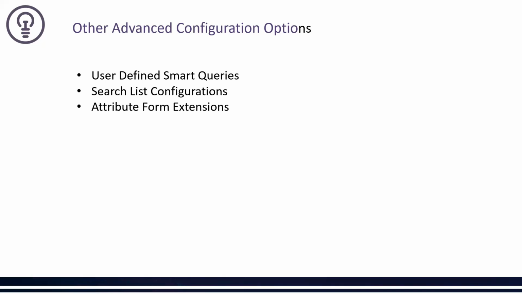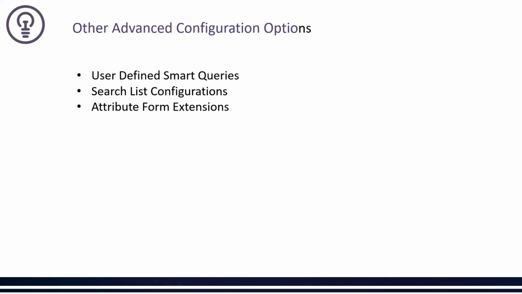In the application, there's another tab for user-defined smart queries, where the user that you're going to expose this to doesn't have to know queries, and you can do a parameter where they can put something in like this attribute category or this date range or something like that, that then will launch the query and bring back the subset of data. So that would be the area I would tell you to look at, the user-defined smart queries, and they can be put on pages just like we did the user-defined data lists.